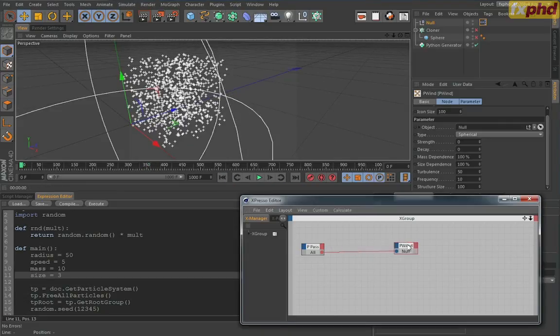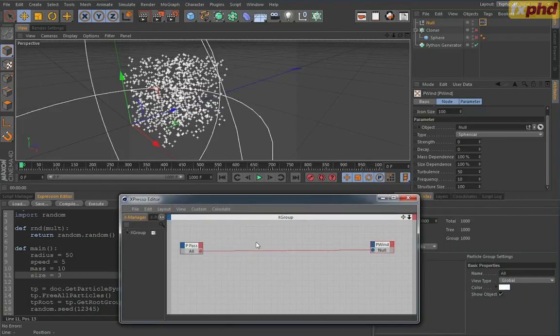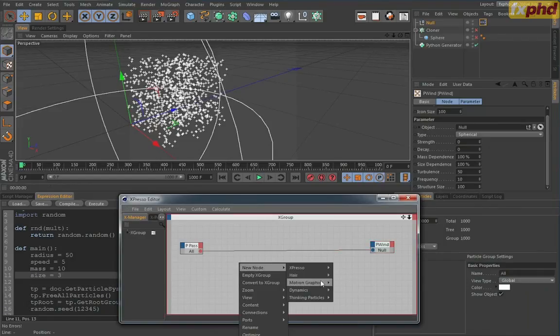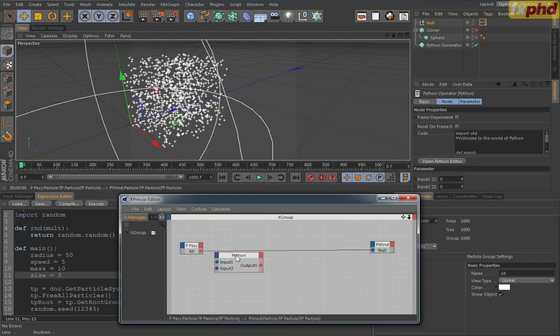Okay, but there's still more to be done. We have our Espresso script here now, but we're not using any Python in here yet, though we can. By creating a node, an Espresso script, Python, this is just another Python script running within Espresso. By default, with the standard inputs, you would normally just use it for some calculation and stuff, but you can just as well use it with thinking particles.